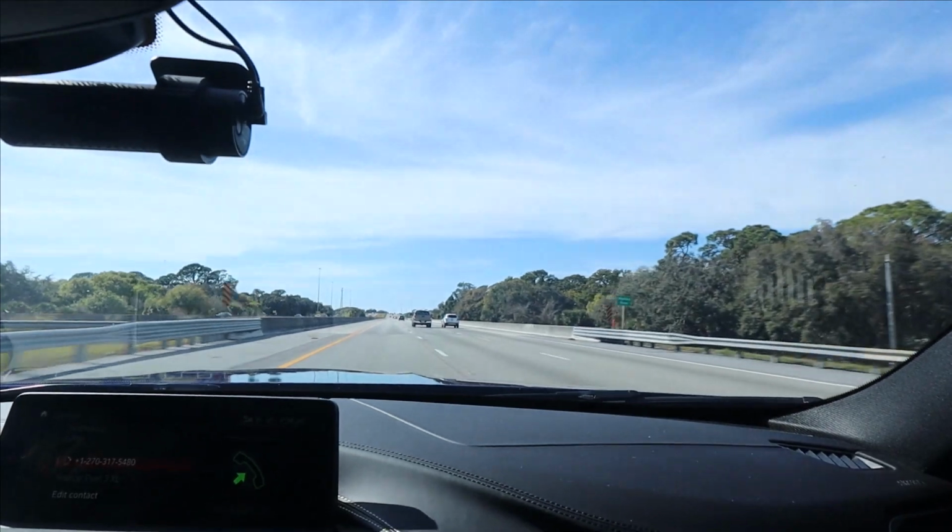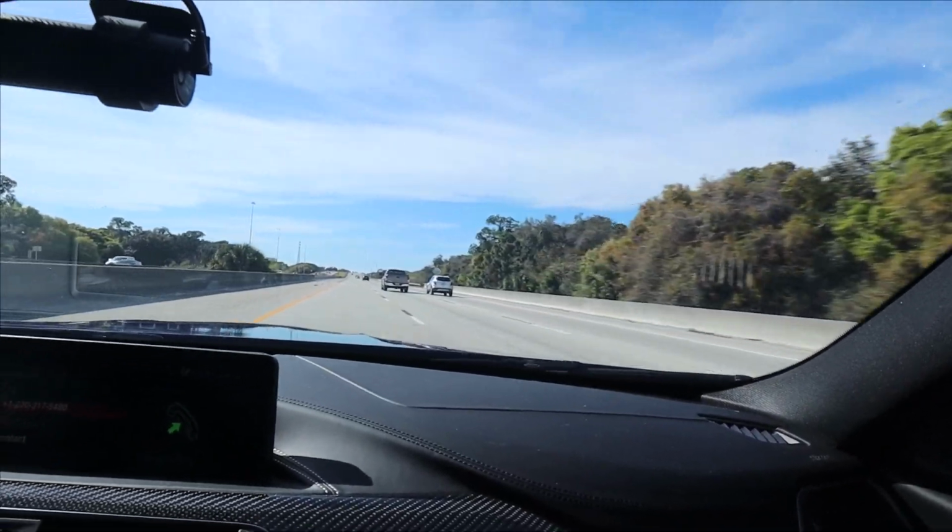I went too many exits south, and then I had to drive like 15 miles to get to the next exit to turn around. I kind of got in it with that little Supra for a minute there, and just had a little fun with him, and missed the exit, so I had to turn my butt around. So here I am driving back north. Finally got to an actual exit again. This is the exit I should have turned around on, but whatever. No big deal, right? Good thing though that earlier we stopped at that gas station, because otherwise that would have been a real bad idea, because I would have been out of gas. So anyways, we're heading back out.